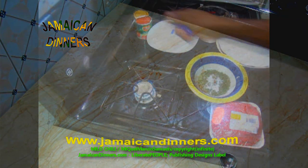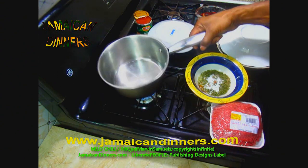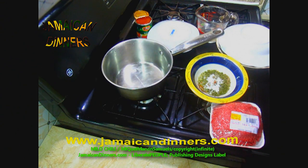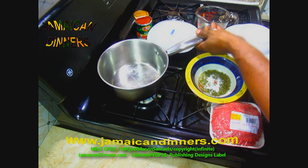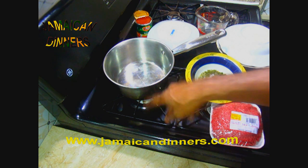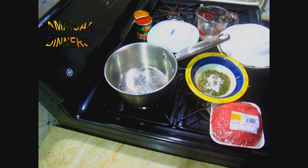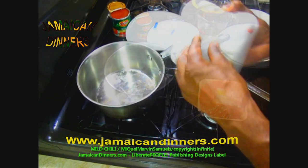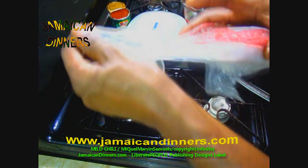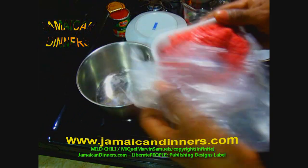Now we're gonna start cooking. This is a medium-sized saucepan. Be sure the saucepan is dried out. Put the stove's gauge on 4, medium-low. Allow 30 seconds. After 30 seconds, thereabout, add ground beef.